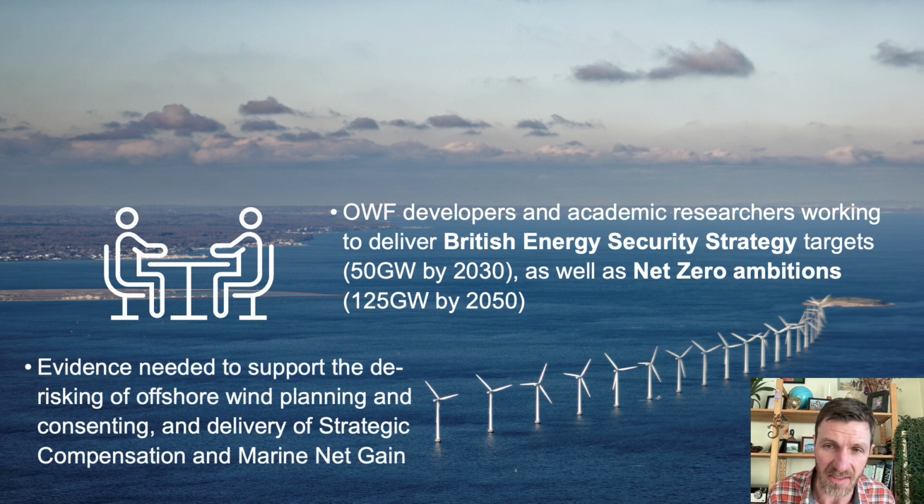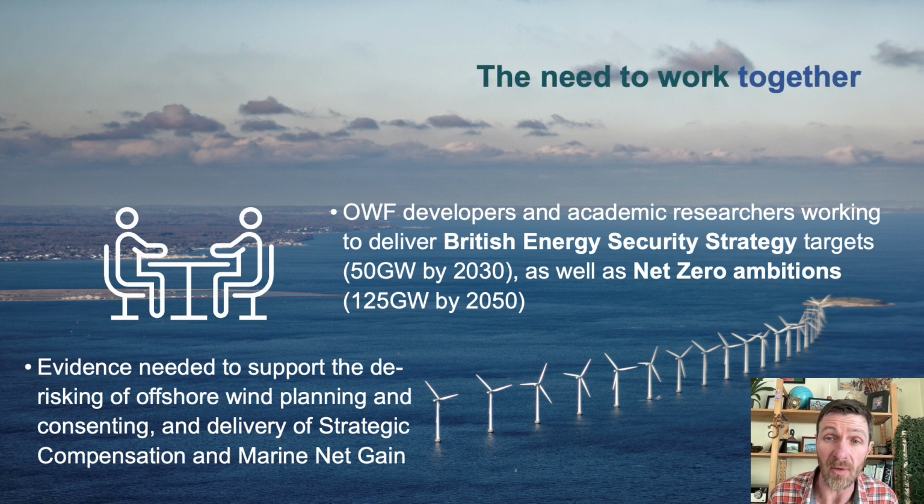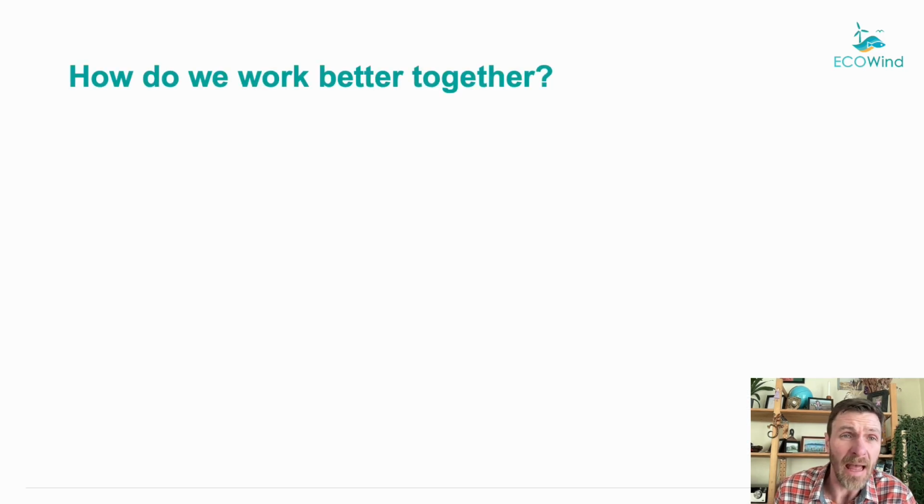so that we can overall deliver the required evidence needed to support de-risking of offshore wind, planning and consenting, and the delivery of strategic compensation and marine net gain. So there is a strong need to work together in this, and like I said, it will be for the next 30 years at least. So how do we work better together?